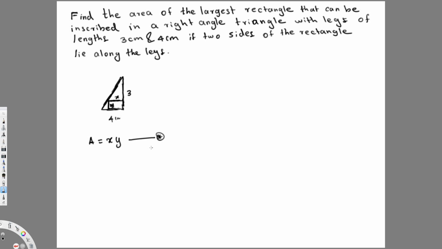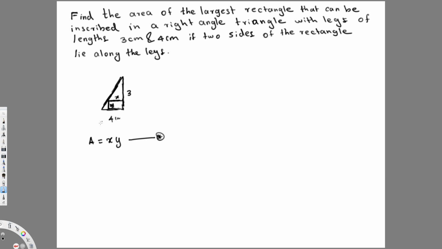Then we have to form a relation to find another equation, because since we have two different variables, we have to bring everything into one variable. So to do that, I have to bring another relationship. In this case, if you see this, there are two triangles making the same angle, right? So this is a small triangle right here and this big triangle.